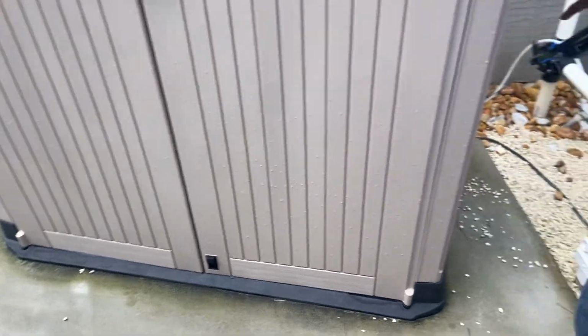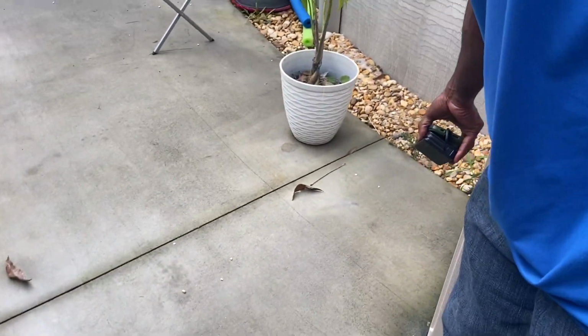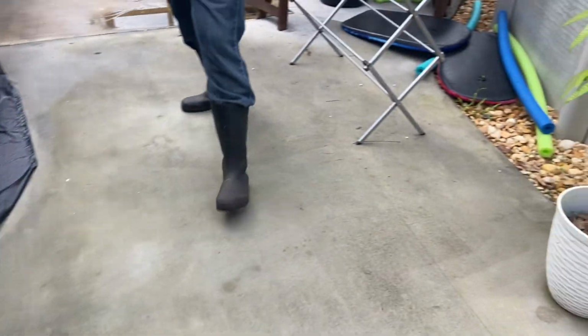Look at the corner here. We may not put all of it in the video, but I'm showing you the spots we want to get. Those green spots, algae. Look at the growth here. We want to get all that stuff, and over here behind you too. We're going to leave everything as is so you know what I'm talking about.